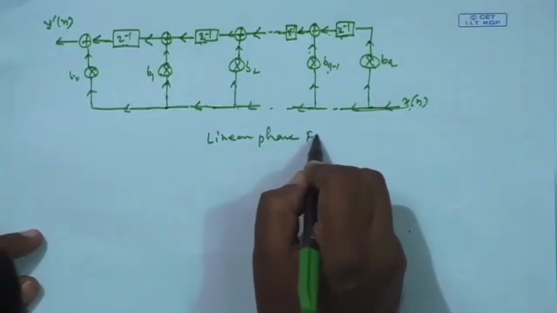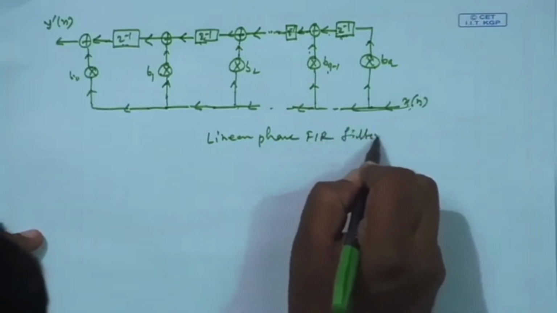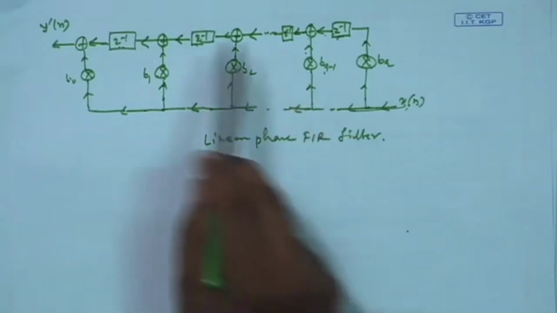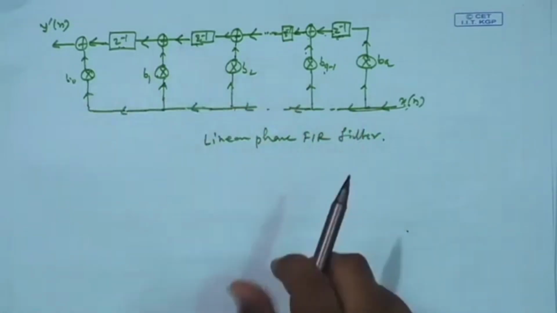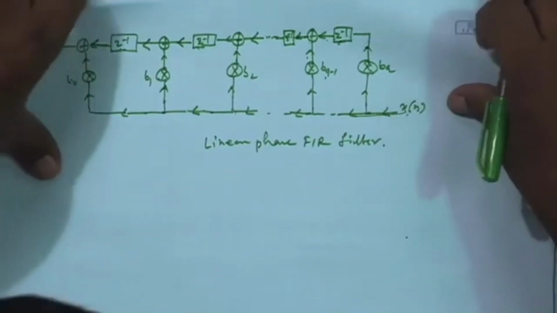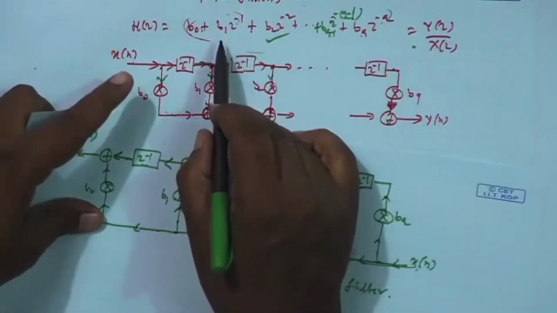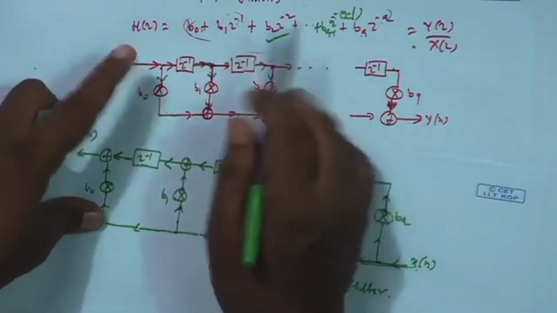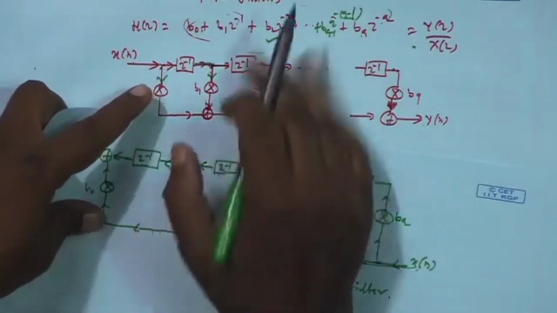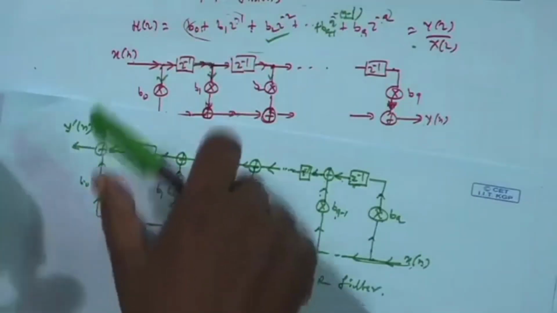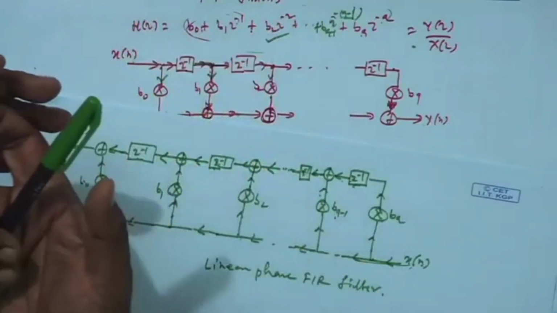In the last class, I considered them. By the way, apart from this structure, FIR filter can have cascade form also. That is, if you factorize this into first order factors, and if you have a complex root, then the conjugate root also must be there. Then take those two factors, multiply, you get a second order factor, and like that. So, it will be a product of various factors, either second order or first order. Each will give rise to one sub filter, either second order or first order. You can arrange them in any order in a cascade form, and that will give you Hz. So, cascade form is available for FIR filter also.